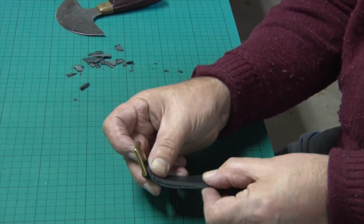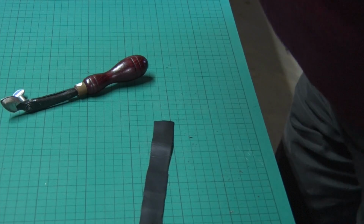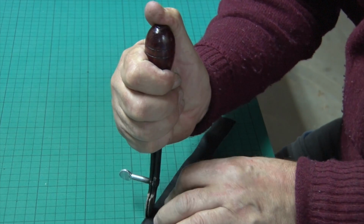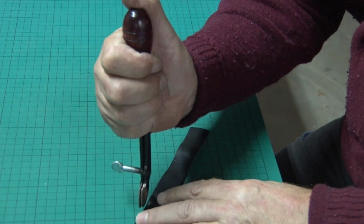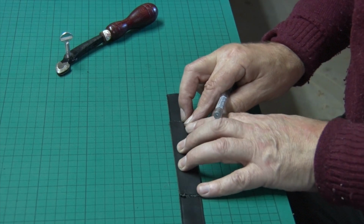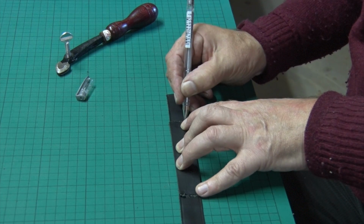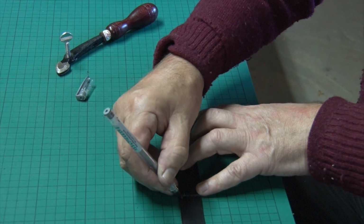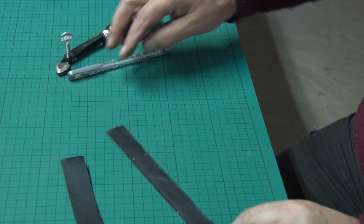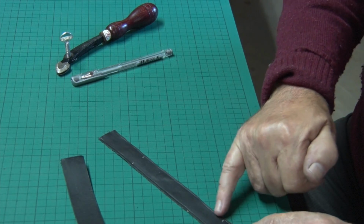And you can start to see it's beginning to look a little bit like a handle. Now before we can assemble that, I'm going to quickly run a crease down the end. That just makes it look a bit nice. So I'm going to quickly mark out with a little dot. So on that, we'll stitch mark between these marks here.